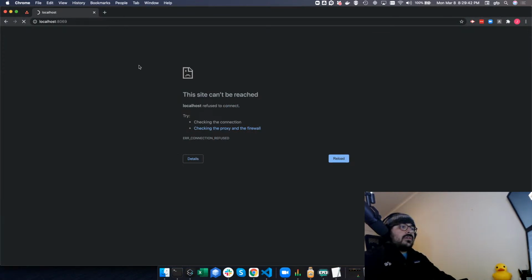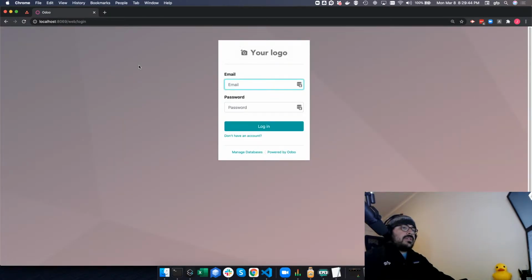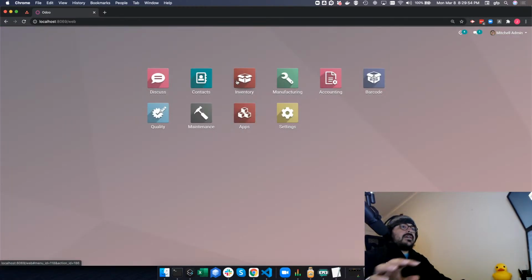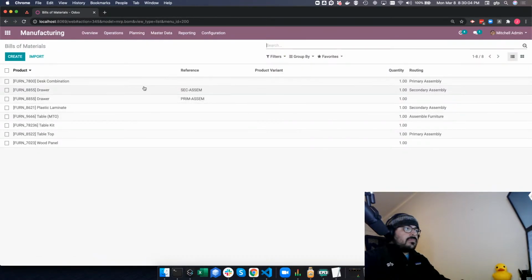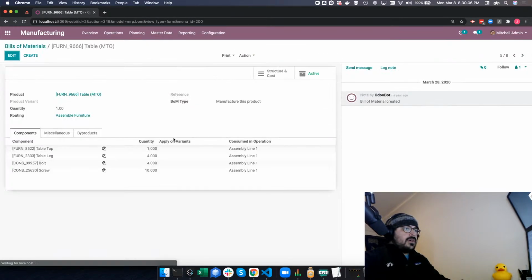Okay, the first thing that we are going to be working on is the ability to add byproducts to the BoM structure report. So, for example, if we go to a given bill of material here, let's go to table MTO.